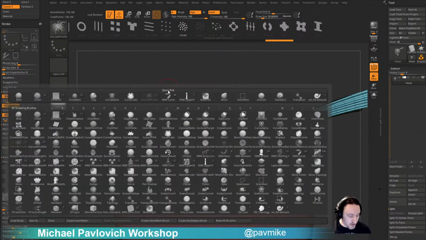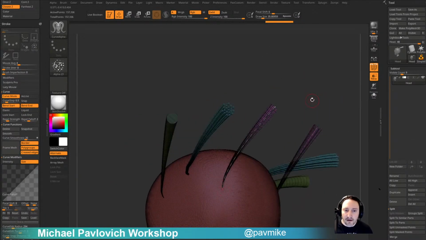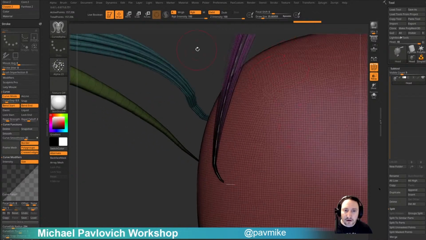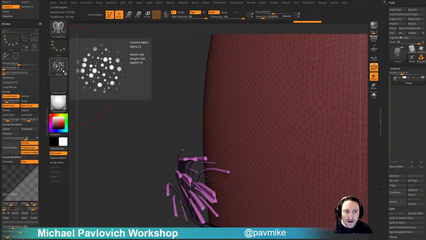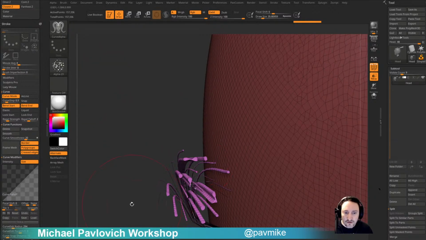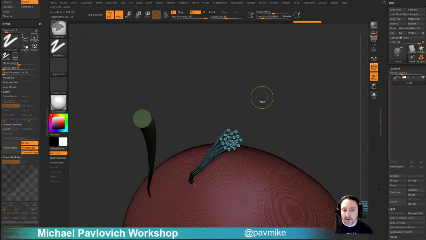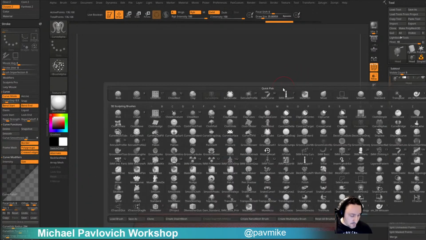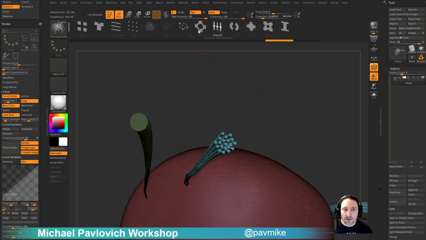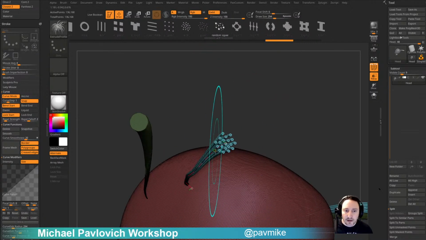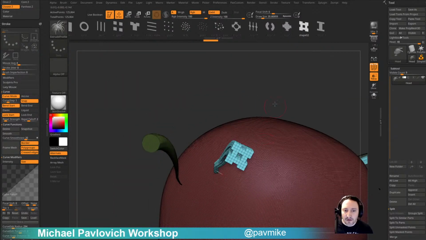Whereas if we go in here to brush curve alpha, and then we grab that dot stroke, and then we want to pull hair out, it'll do the same thing. However, you're leaving it up to the machine to figure out how to convert these kind of soft alphas to geometry, so you may get a slightly unpredictable result, or at least not a fully controlled result. So brush, extrude, profile, where it's at, a lot of really cool stuff. And again, I love going through here and just tapping all these different things and seeing the different results you can get. And again, it can have holes in it, no problem.